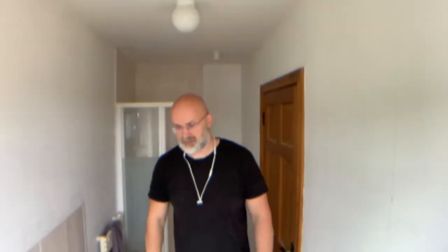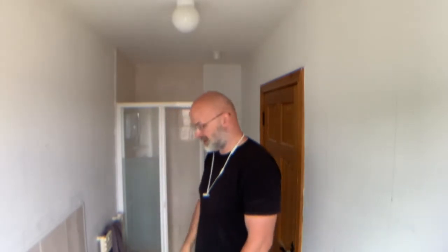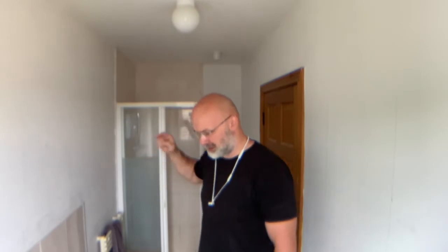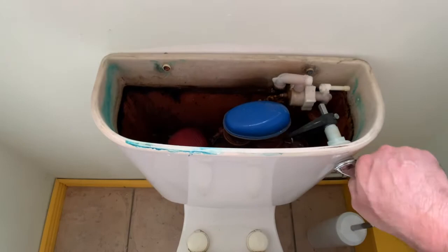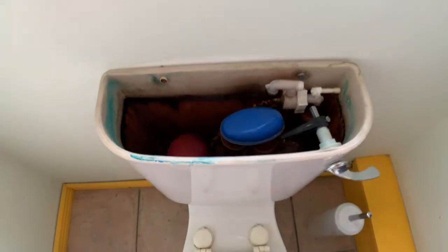So, today is supposed to be the start of phase one, the deconstruction of this bathroom, and that has to start with capping off the water supply to the installations like shower, sink, radiator and toilet. And the problem I have is that this toilet right here at the moment is the only one working in the house, and that's not ideal. Because this absolute piece of crap with its crank flush handle, of course, is now broken.